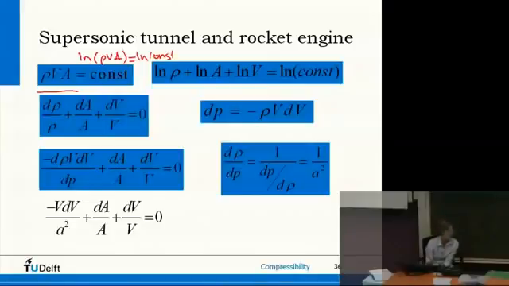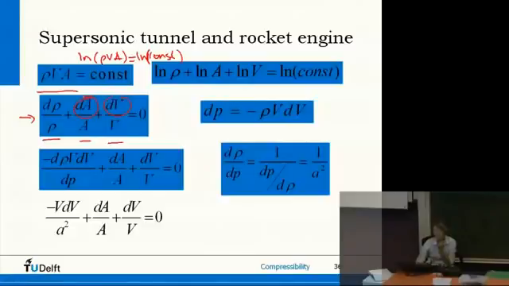So I can rewrite my mass conservation. I wouldn't recommend it in general, but for this purpose I'm working my way towards something in this form. Now we have d rho, changes in density, dA, changes in area, dV, changes in velocity. If in some way we can get rid of these changes of density, we have in a way how area is related to velocities. That's what we're looking for. The change in area at the throat is sort of the minimum, so it's 0, and it's increasing or decreasing. It would be nice if we can see then if the speed is increasing or decreasing. So we're looking for a way to get rid of this d rho.